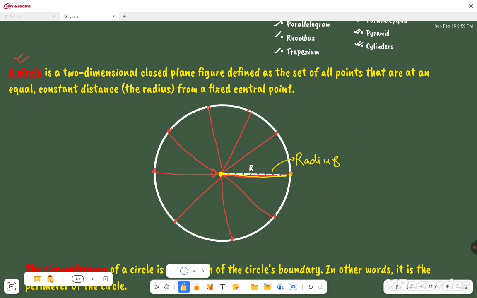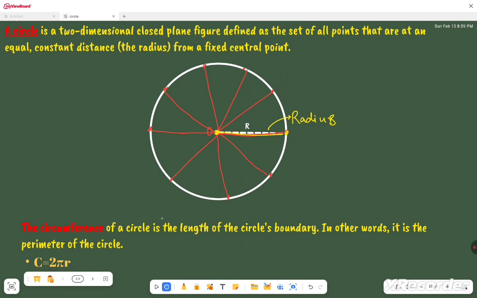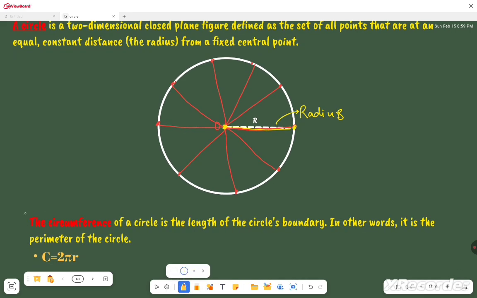Now a circle has a radius, diameter, chord, and sector. Various properties are there, but we are not going into detail about that. What we need in this chapter is the circumference of the circle. We are focusing on exercise 20E, where we need to know only about the circumference, and based on that we have various word problems which we are going to solve. In this video we will discuss two problems, and I think you will have a better idea.